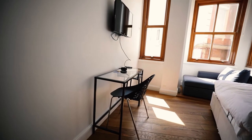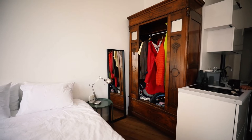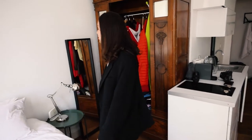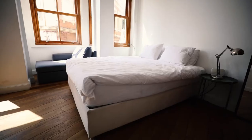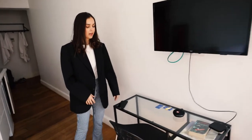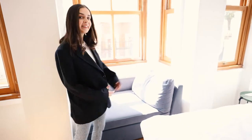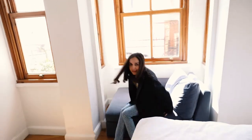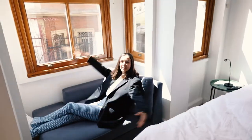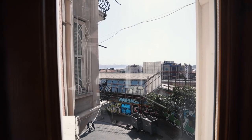Now we're heading to the main area, which is the bedroom. Here we have the wardrobe with all the clothing we're bringing on the trip. We have a really nice double bed, a desk with TV and working space — but my favorite working space is this one. It's perfect if you want to chill in the morning or afternoon, sunbathe, do a little work on your laptop, and you have a view to the sea which is also amazing.